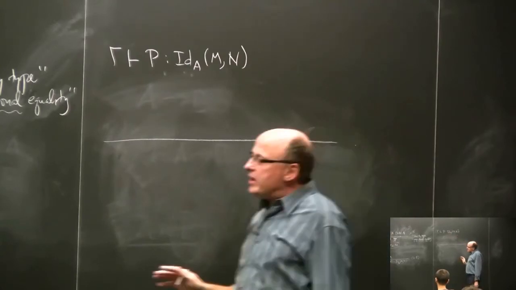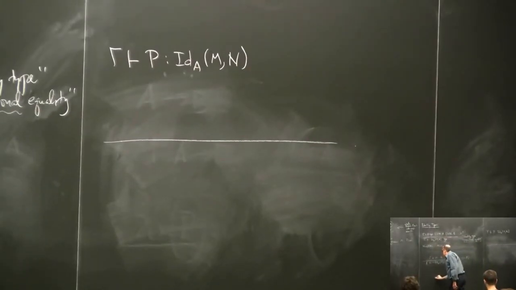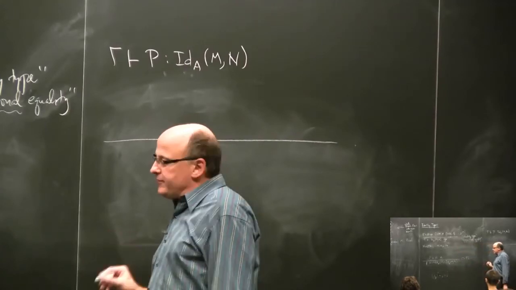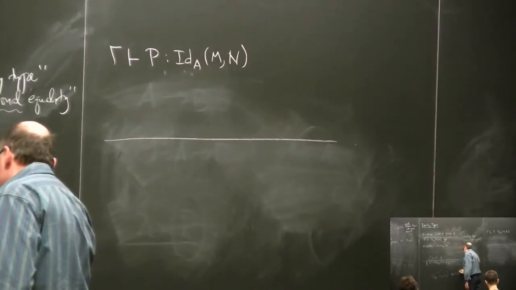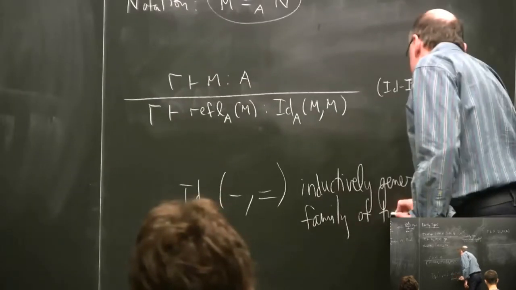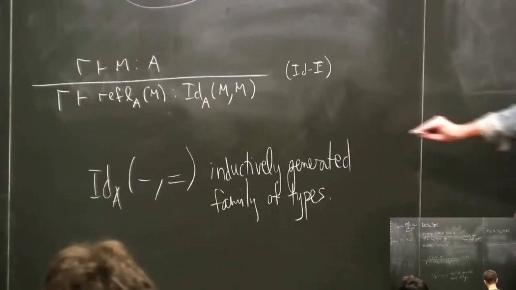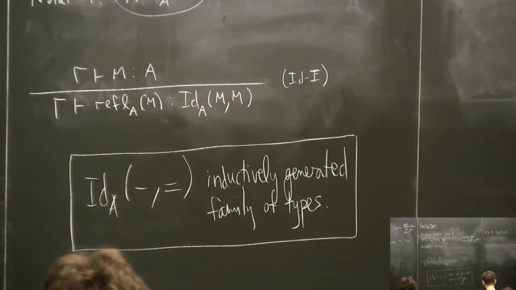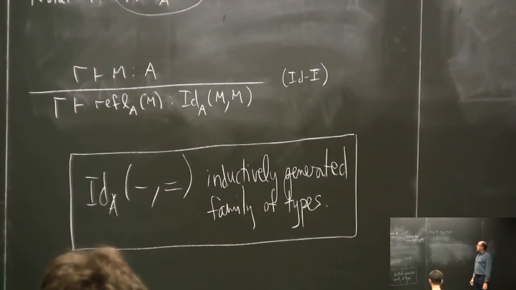Because what I'm going to do, and this is a little tricky, but in a certain way I'm going to think of the family of types. So let's write it like this. I'll write id blank blank, that entire family, or if you like, blank and double blank so that they're not necessarily correlated. I want this two-place family of types to be inductively generated, indexed by two elements of A, which I won't write on the board. So I want to think of that as an inductively generated family. And in fact, I'm going to maintain that idea all the way through, even though I'm going to do things that look incompatible with that. So this is where the tricky things are coming up. Okay, so let's do this. We're going to think of it as being inductively generated.